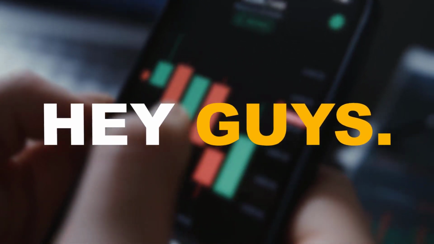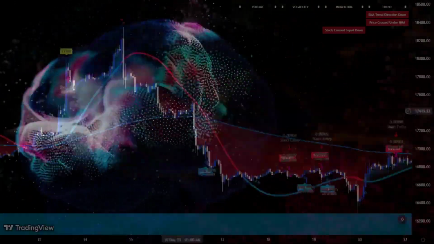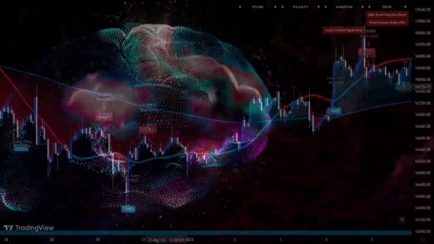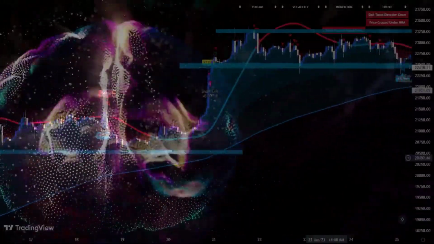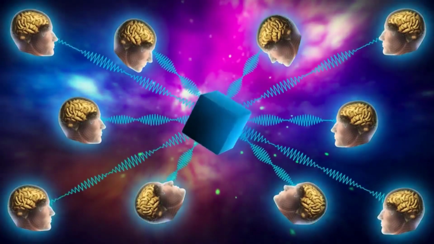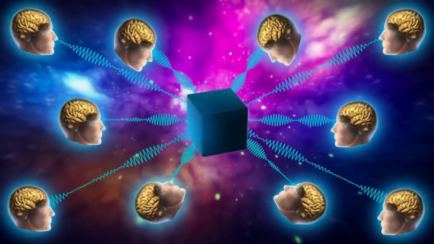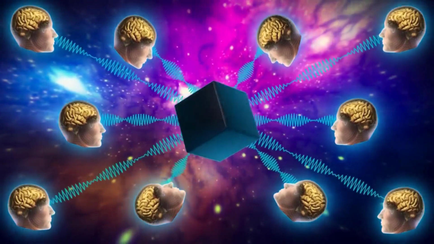Hey guys, in this video I am going to show you these two AI-based technical indicators that you absolutely need to be aware of in order to make informed decisions and remain consistent in winning most of your trades. Nowadays, AI has become an increasingly popular tool for traders and investors to gain the forefront in their financial markets.